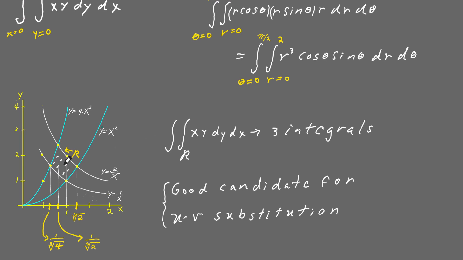Now suppose I wanted to do the integral over this unusual region bounded by these two parabolas and these two hyperbolas. If I integrate over y first, I'd have to split into three separate integrals because each bounding curve ends at different points. And if I wanted to integrate over x first and go across, that wouldn't be easy either. So this integral looks like it would be a good candidate for uv substitution.